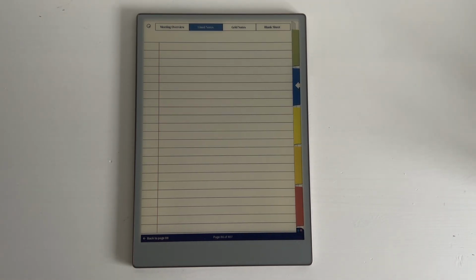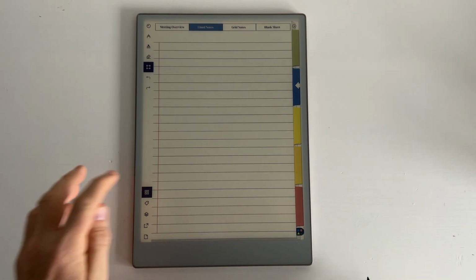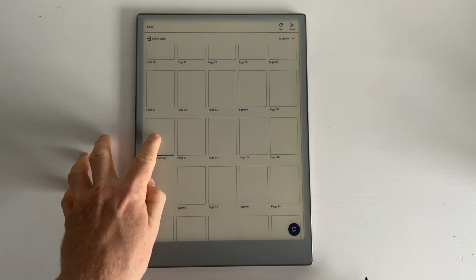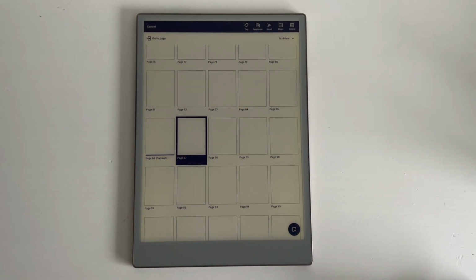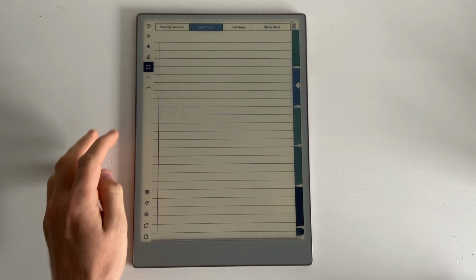So this is just a typical meeting, so I only need line note pages. And then you go into your toolbar, go into this option here. It tells you where you currently are. You simply hold down and you can duplicate that page endlessly. And it doesn't affect the hyperlinks at all. So you can have as many pages as you want in lined, blank or grid within any of the 100 meeting templates that you've got there, or meeting entries, should I say. So I'm going to cancel that now, go back.